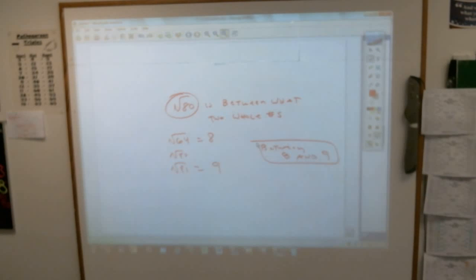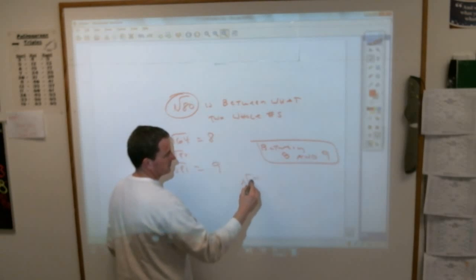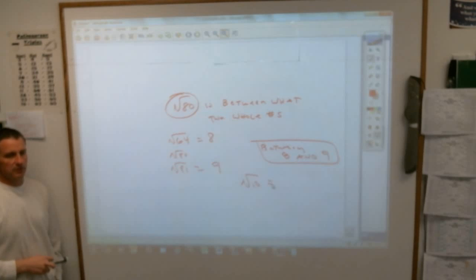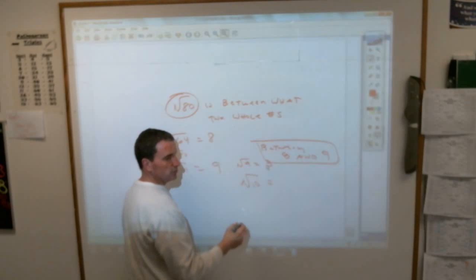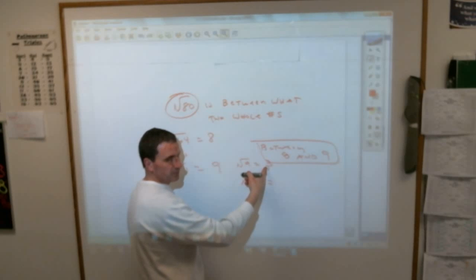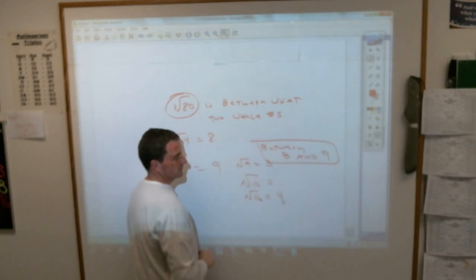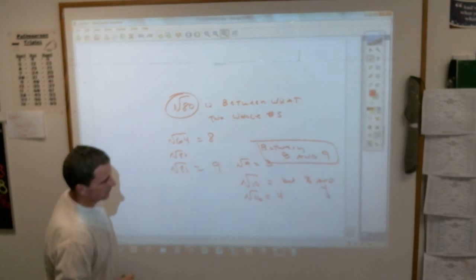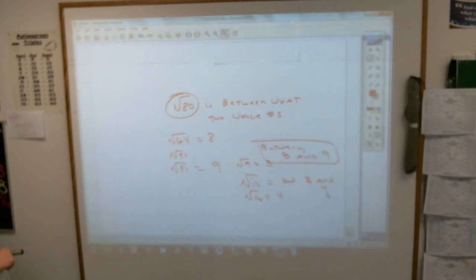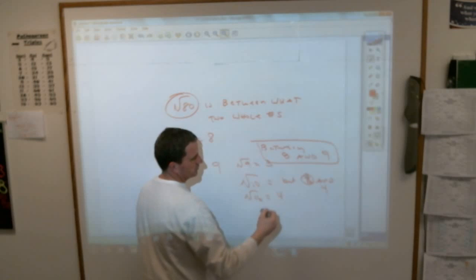How about the square root of 10? Again, it's an irrational number. But the square root of 10 is between what two whole numbers? It's between the square root of 9, which is 3, and the square root of not 12, but what's the next one after 3? 4 times 4 is square root of 16, which is 4. So the square root of 10 is between 3 and 4. Now, in that case, which one is it probably closer to? It's closer to 9 than it is 16, so it's probably closer to a whole number of 3.